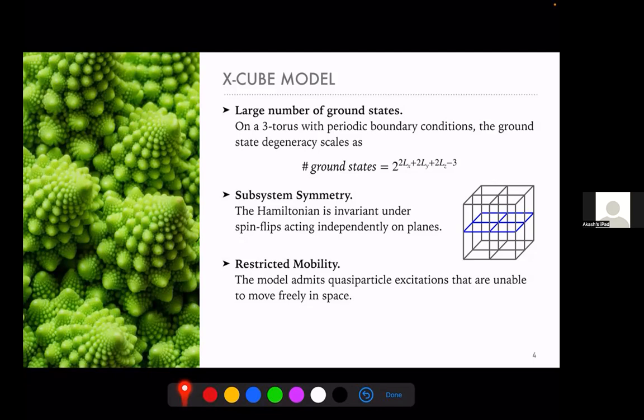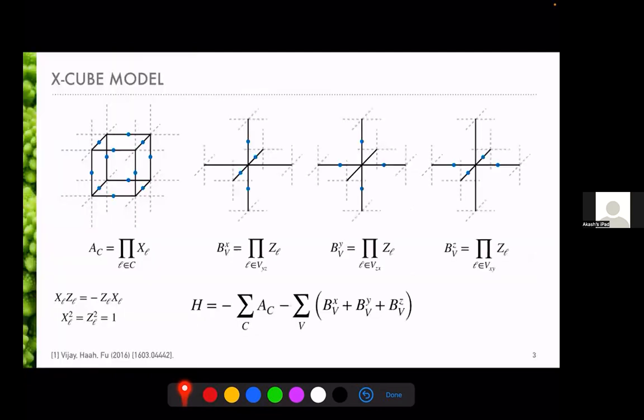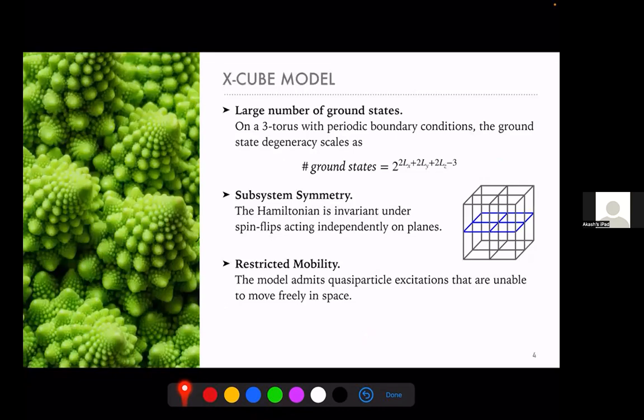So again, as I was talking about, there are these 3 terms, and since there is either a 12-particle interaction or a 4-particle interaction, if you were to flip all the spins in a plane, it's going to be a symmetry. And this is what leads to a really large number of ground states: you can start with any given ground state, and then you can flip all the spins in any of the planes.